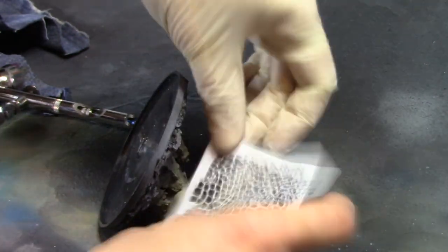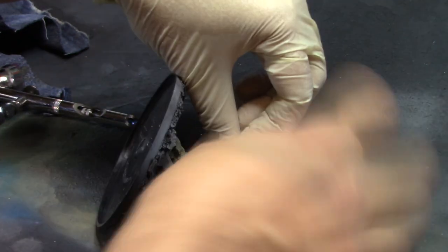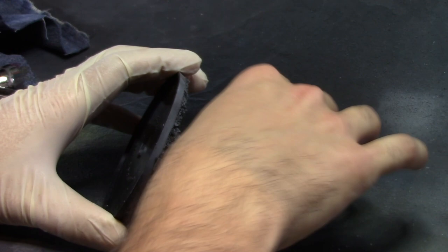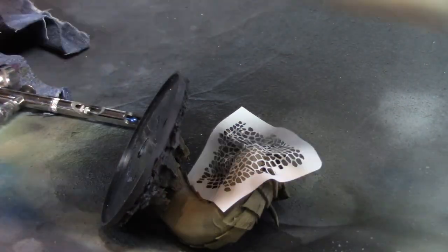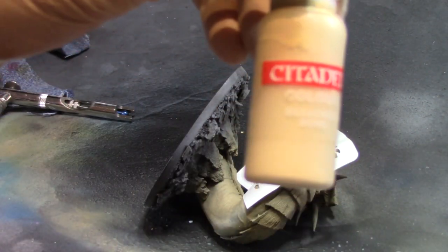Okay, now's the interesting part. This is a stencil from Fallout Hobbies. Now, if I remember rightly, this is one of the reptile stencils. I'm going to try and put this on the bottom. You can see how much fiddling is going on with this right now, because it doesn't like going around bends. So I figured out starting from the mouth and working backwards was probably my best bet. But there's a lot of fiddling.